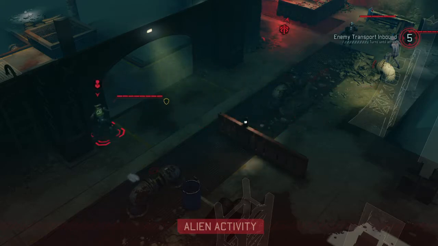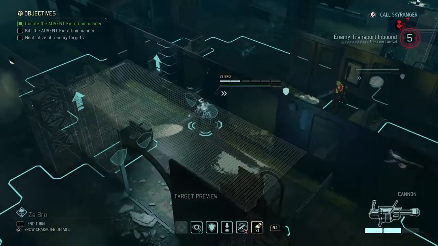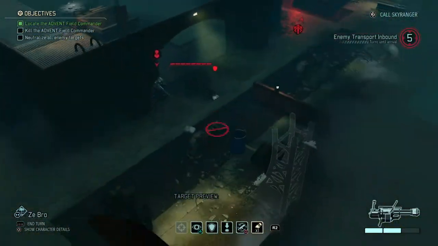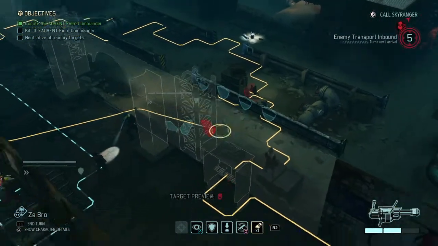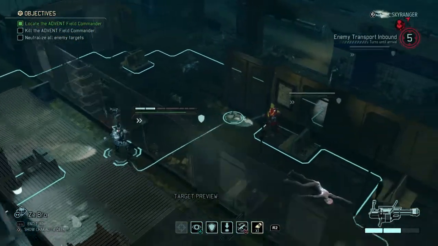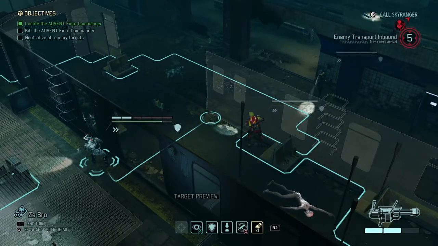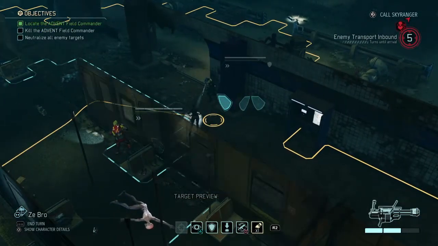Alright, so at least we know where he's at now, so that's a bonus. Downside is he's in a good spot. Alright, so I don't see a whole lot of ways I can get up here with Zebro, at least not this turn.